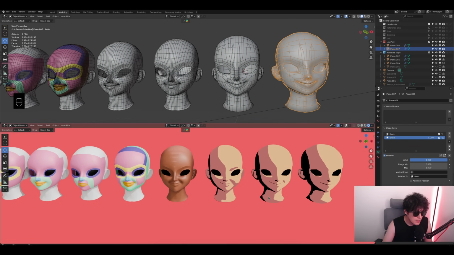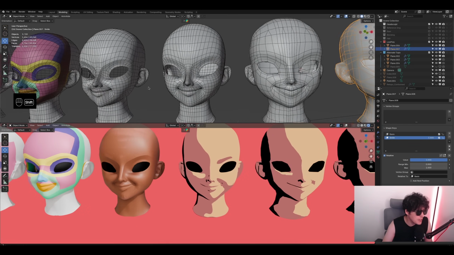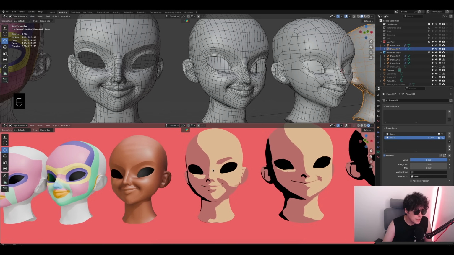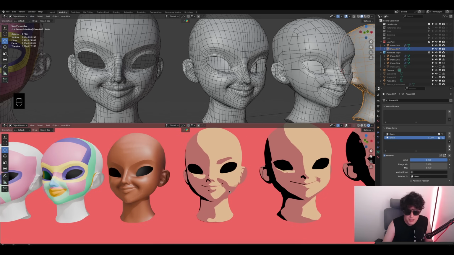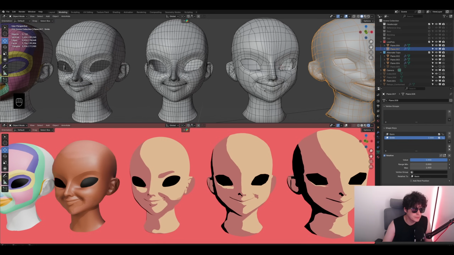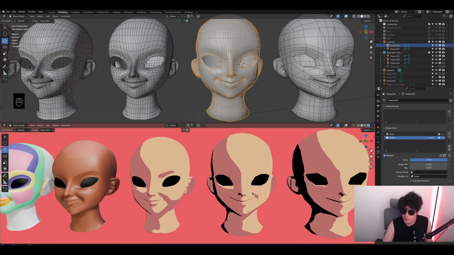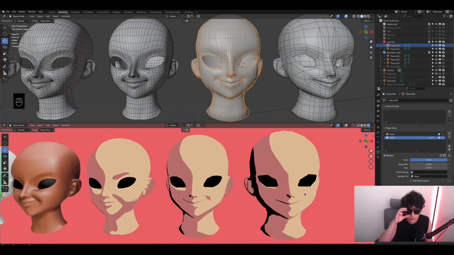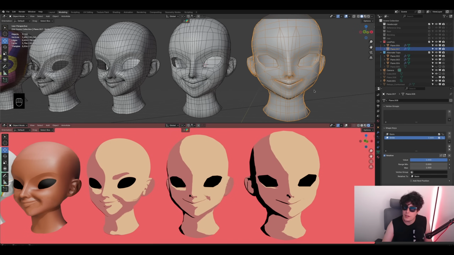So you can see here that on the cheek line, because of this extra volume we have available to us when we're sculpting out the character's blend shape, we're starting to catch these pretty disgusting looking shadows, which is something that you don't generally want in a toon shaded character. You want to keep your lines pretty clean. You can see here that on a lower poly character, like this one, those shadows settle a lot nicer. And if you go even further lower poly, so say you want to use it for a VTubing character, or maybe you want to go with a low poly game character with a toon shaded effect, then going even further low poly may help you even better.